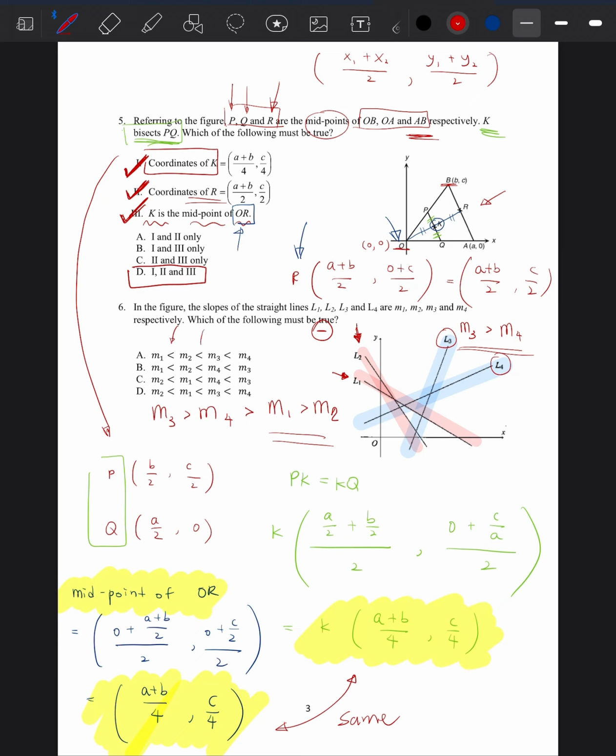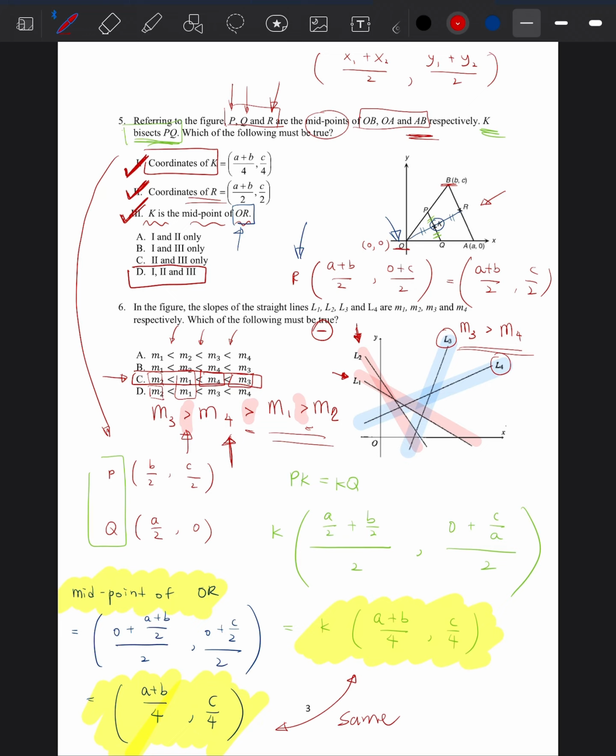But in this case, look at their signs, they are looking in different directions. So you have to make sure your signs are in the same direction, because mine are not. So now we have to look at it oppositely. So M2 has to start first, smaller than M1, and then it should be smaller than M4, which is this one, and smaller than M3. So your answer here should be C.